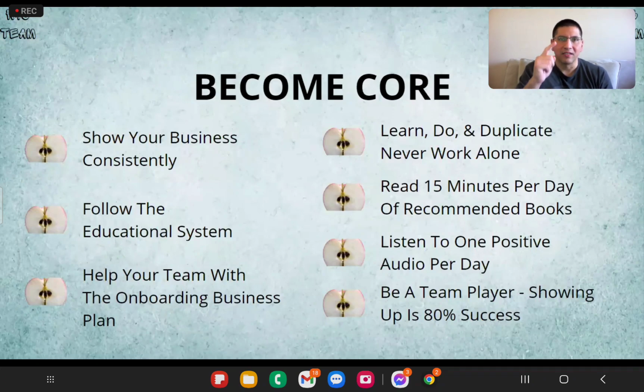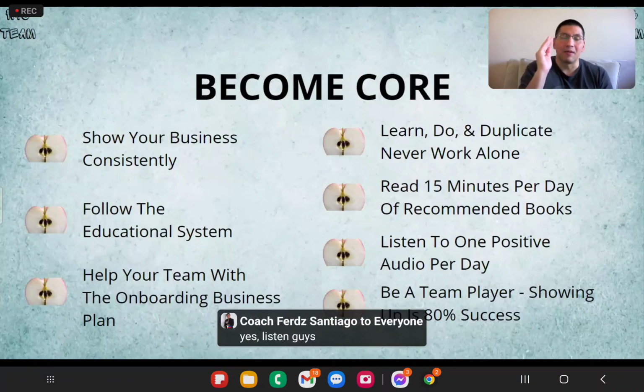That little voice is in everyone's head, in my head, in your head, in your business partner's head, even in the coach's head, telling us, you can't do it. It's hard. Why even bother? That voice is always there. And one of the things that helps to shut that voice down or not hear it as much is listening to positive audio messages.